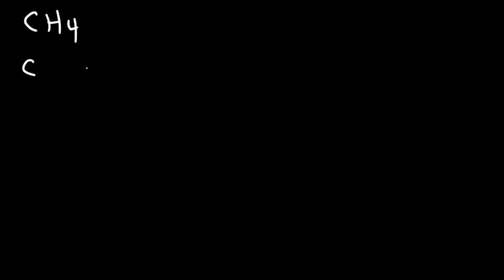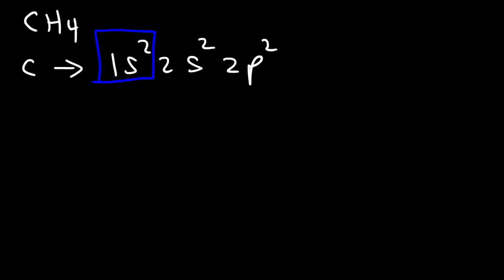Now let's talk about the electron configuration of carbon. It's 1s2, 2s2, 2p2. Carbon has a total of 6 electrons. 2 of those electrons in the first energy level are core electrons, and they don't participate in most chemical reactions. The other 4 in the highest energy level are known as valence electrons, and the valence electrons do participate in chemical reactions. So let's draw an energy diagram for a free carbon atom.